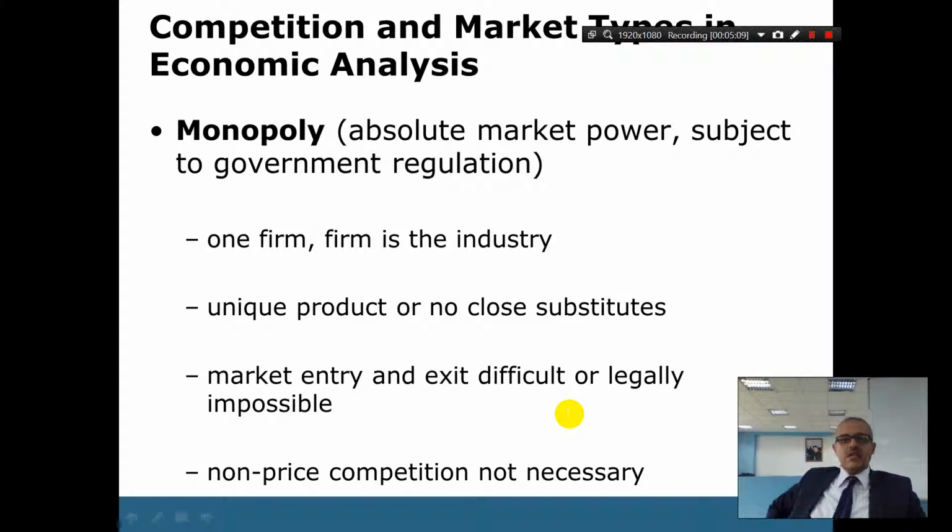Monopoly, on the other hand, has absolute market power, subject to government regulations. Why do we always see government regulations with monopoly? Because monopolies do a lot of bad stuff. They control, they may raise prices, they may not provide, they may decide to stop. So we have a lot of government regulations. And last class we talked about maybe four types of government regulations. Sometimes the government says, you are the only telecommunication company, you have to break it up. We have seen the government say, this is military, so we have to do it only through this particular organization that maybe we own.